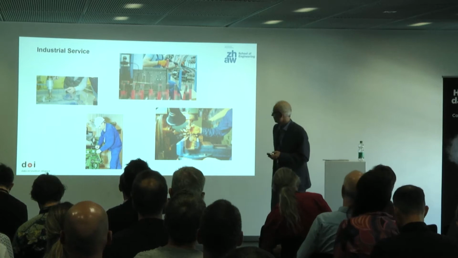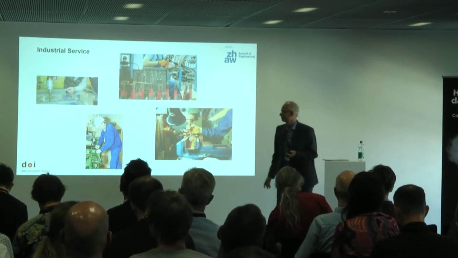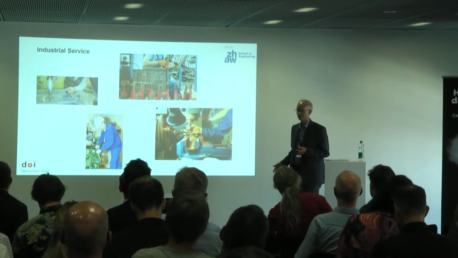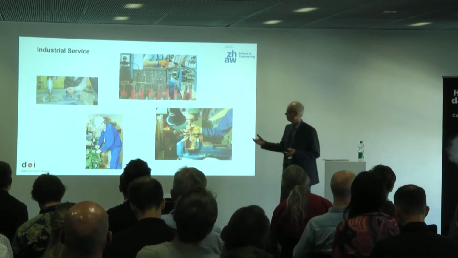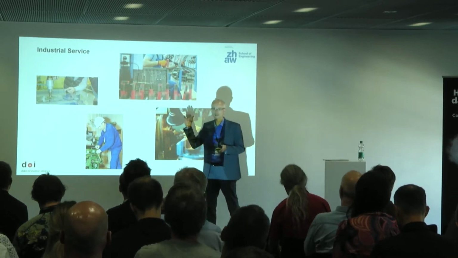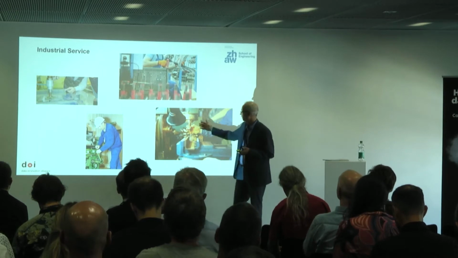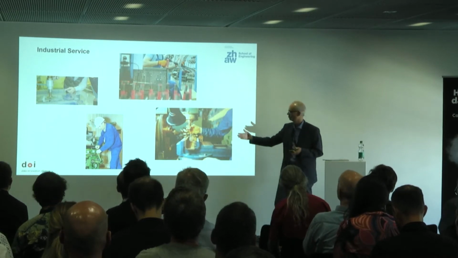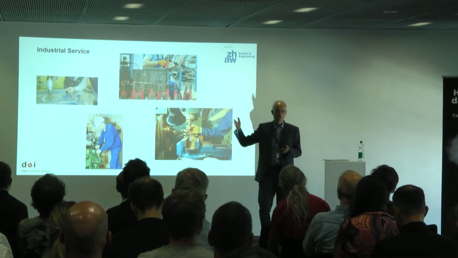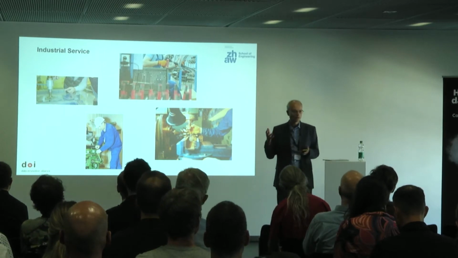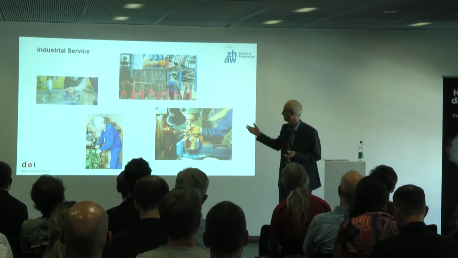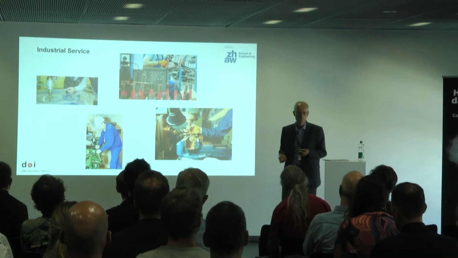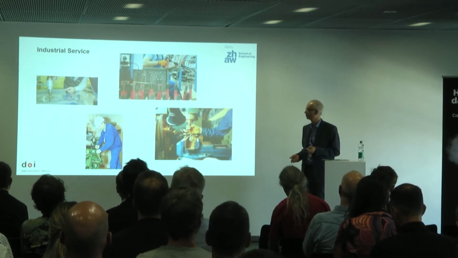Now, what do we mean with industrial services? You see here a couple of pictures to frame that topic. We have machines, manufacturing, production environments, and people working on these machines, producing with them, maintaining them, getting more value. Services are about helping customers, helping people get more value out of this equipment. That's the topic of industrial services.